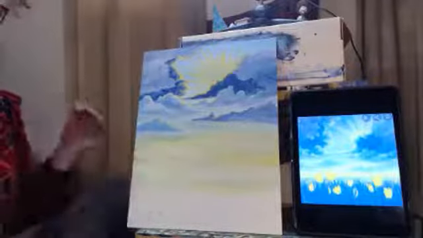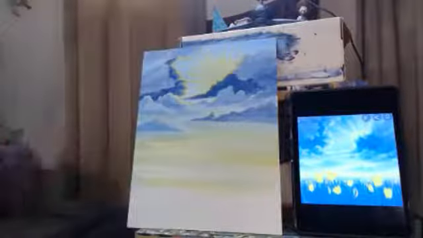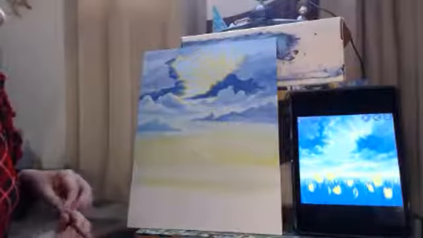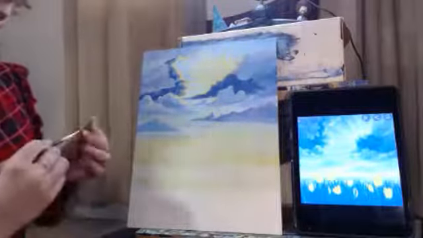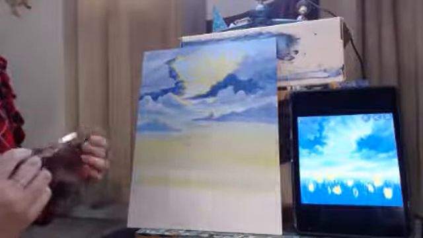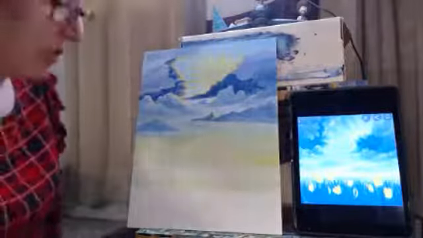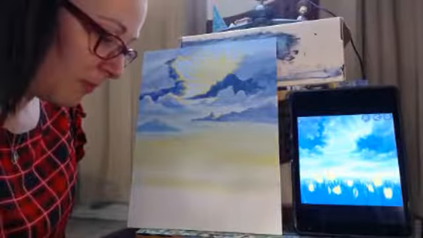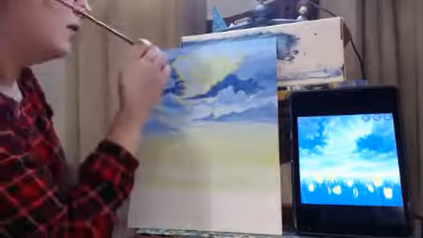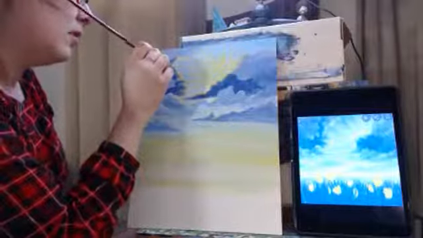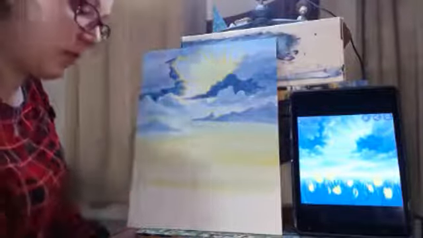Okay, so I'm gonna go back and play with some of the clouds now that we have the sky. Definitely more the way I like it. Well, it turned out really cool. All right, so I don't really like this cloud that much, this one. I feel like it needs to look a little bit different. Maybe I need to put a little bit of white or something.